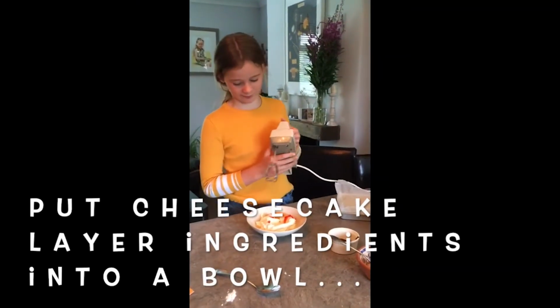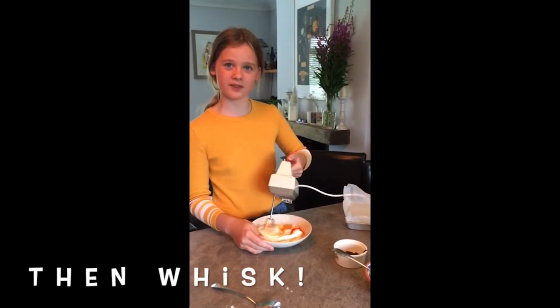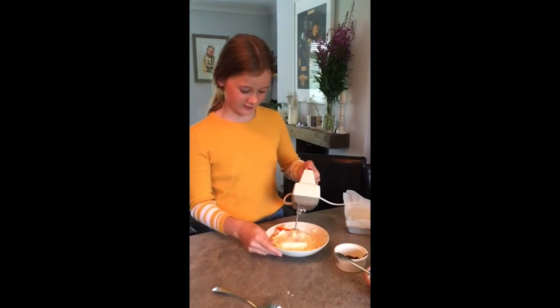Get the electric mixer and mix it all together. But we're not going to do it too fast because then it'll go all the way around.